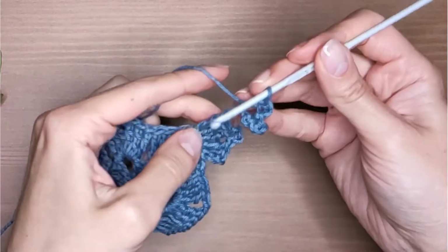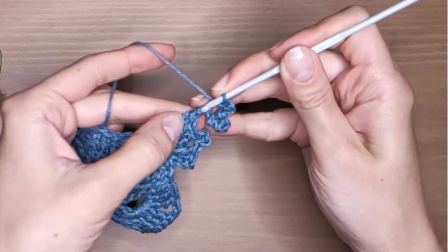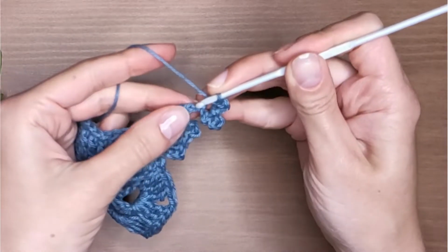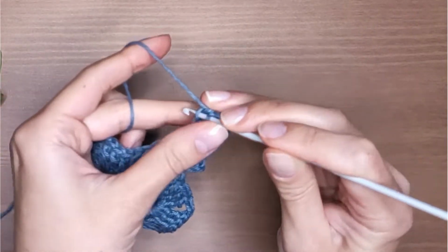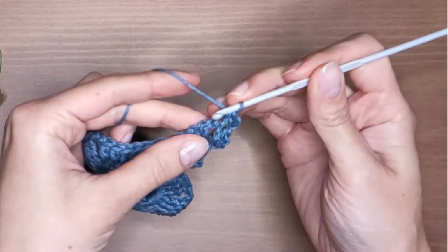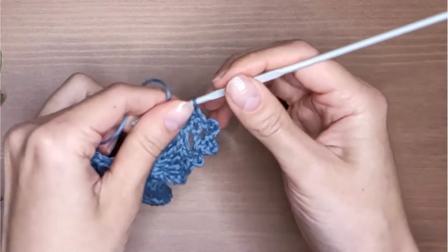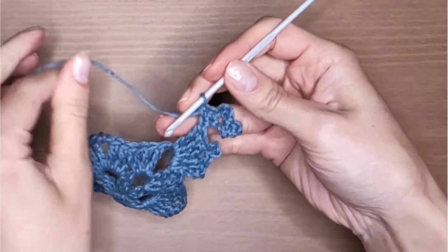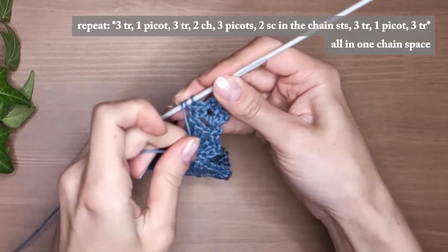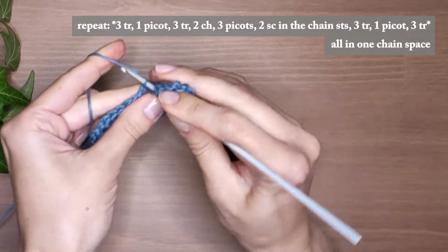Now it's time to go back down, and to do so we need to make 2 single crochets in the 2 chain stitches we've got here. Now we need to repeat what we did at the beginning, so make 3 trebles, 1 picot and 3 trebles again. Remember that we are still working in one chain space.